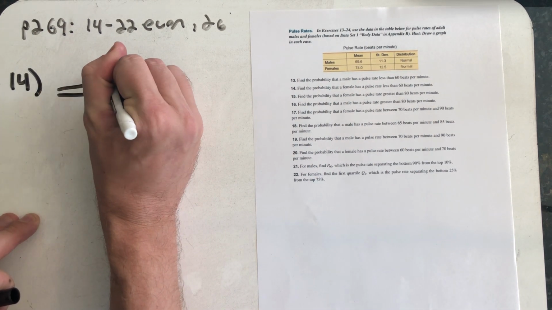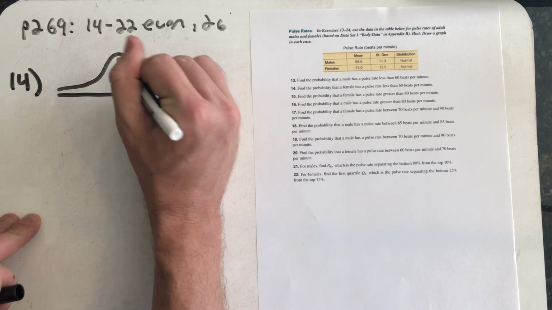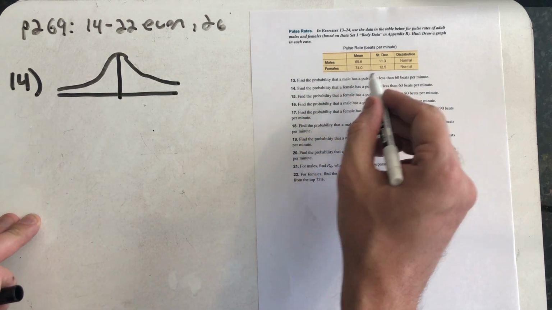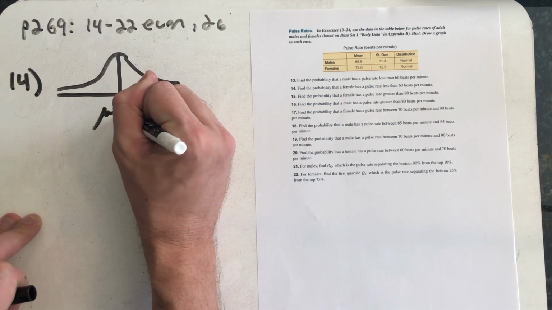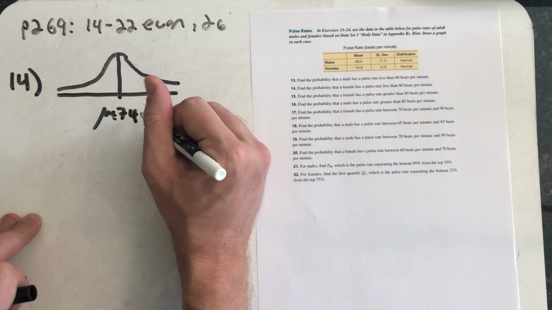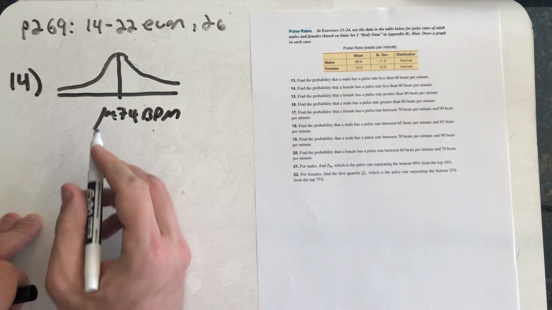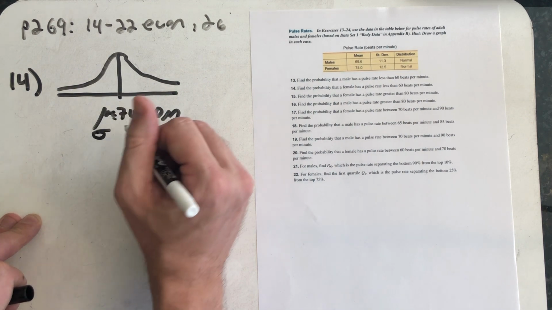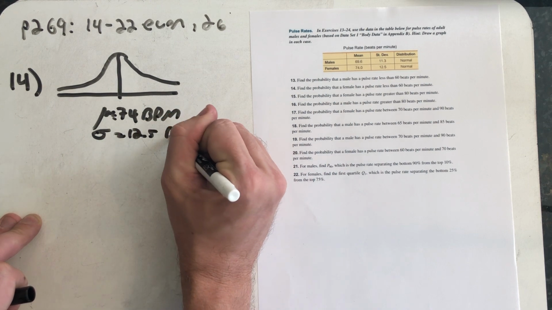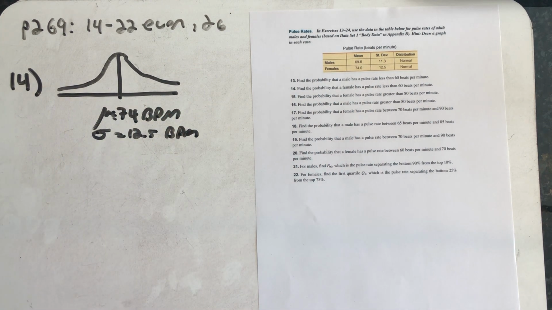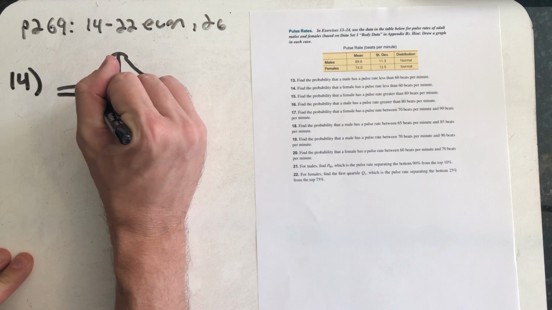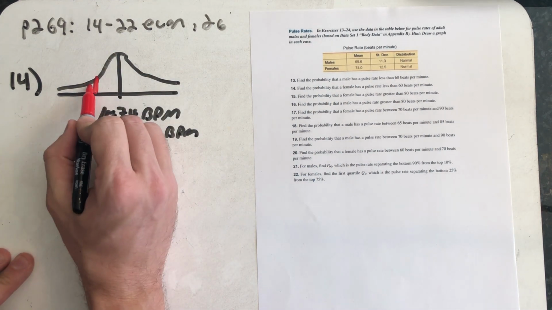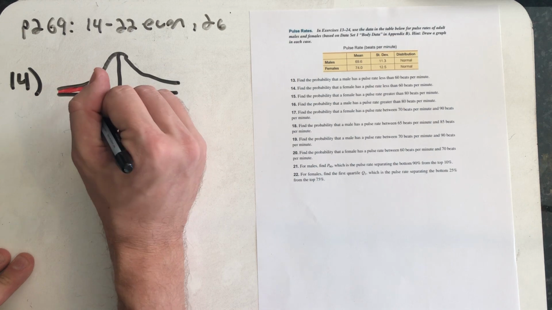All right, we are told the pulse rates are normally distributed, so I know to draw a bell-shaped distribution. I'm asked to consider female pulse rates here, so the mean is 74 beats per minute. This problem's good because it gives me units, so I'll use beats per minute throughout, and the standard deviation of this distribution is 12.5 beats per minute. Find the probability that a female has a pulse rate less than 60 beats per minute. 60 is less than the mean by a little bit more than one standard deviation, so just try to put that in there somewhere that makes sense.